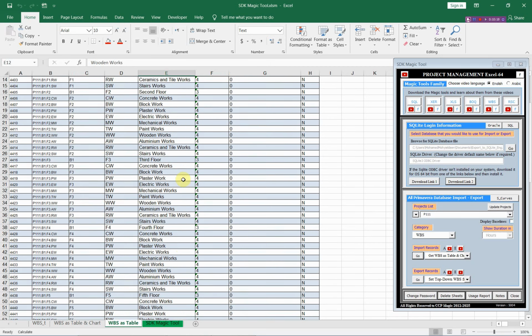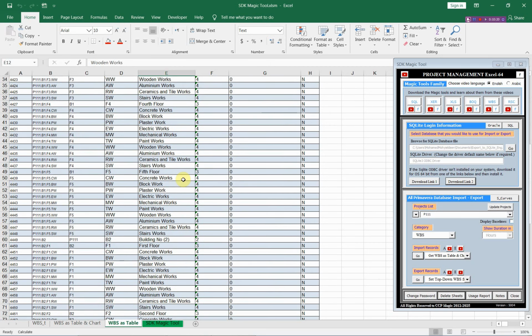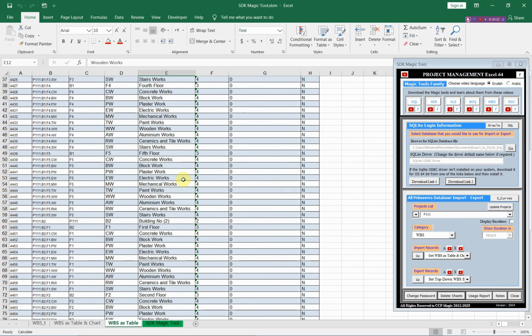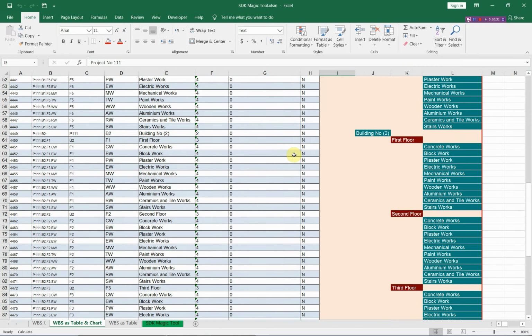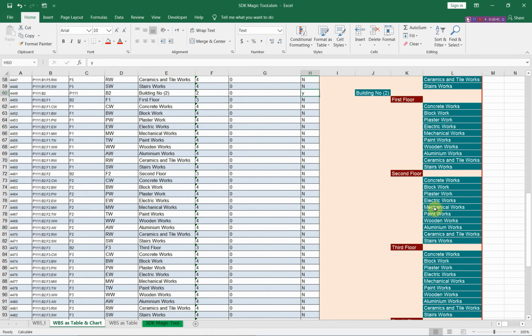Let us, for example, delete building number 2 by using this option from the chart and diagram. This is building number 2. When we select Y instead of N, building number 2 will be removed with all of its followers.